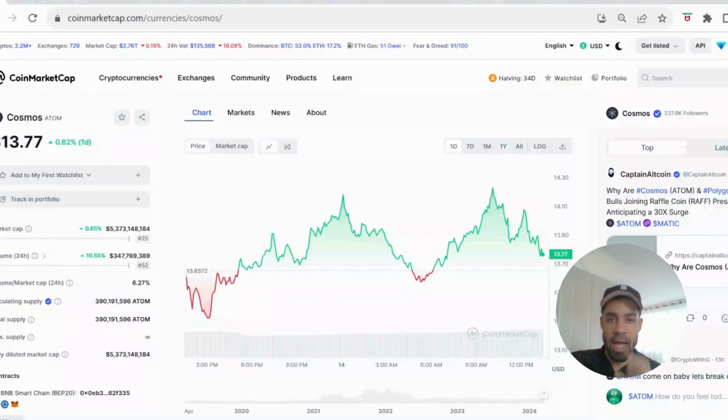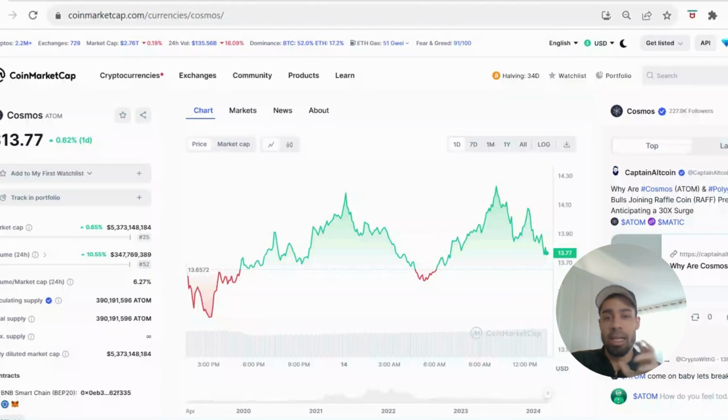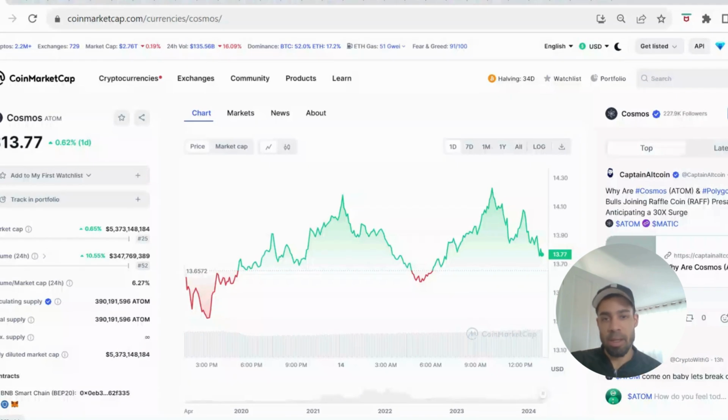All right, so first we have Atom. Atom for me is a must. Nearly all of the L1s that launch within the Cosmos ecosystem that do airdrops, airdrop Atom stakers. So you have to have Atom as part of your staking strategy. Atom itself is a 5 billion market cap. I think that it could do a 2 to 4x. It could go 10, 15, 20 billion in this bull cycle, maybe more. So obviously not huge amounts on Atom itself, but there's huge potential with the airdrops. Dimension was a big airdrop, Celestia, Injective. So yeah, you have to have Atom in that staking portfolio.